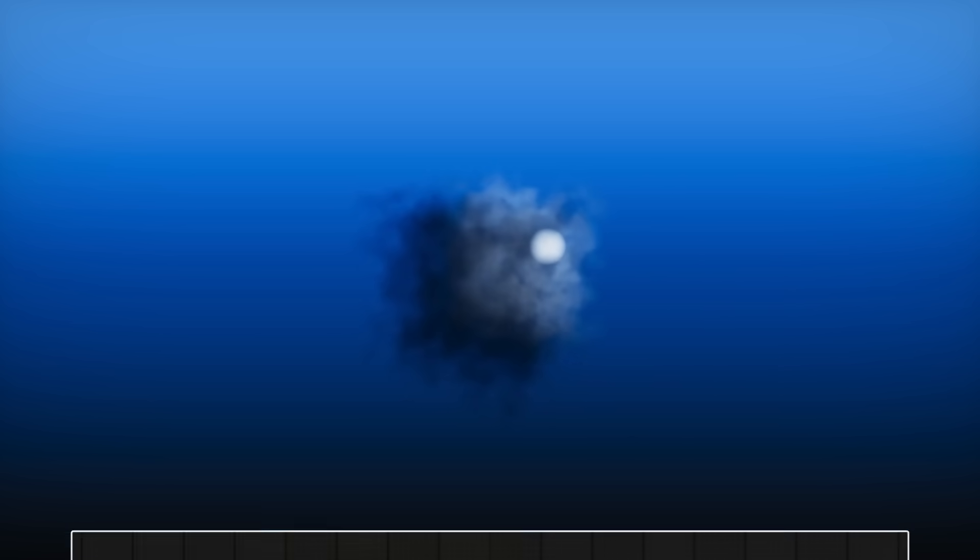Once that code is in place, we can see that the lighting is starting to take effect on our cloudy object. It's looking better already. Jiggle the light around a bit and the cloudy interior seemingly gets lit properly. Although if you swing the light source behind our cloudy object, you don't get that distinctive silver lining that real clouds are famous for. You're getting a bit of light bleeding through but it's not the same—this is more smoke than clouds. Why is that?